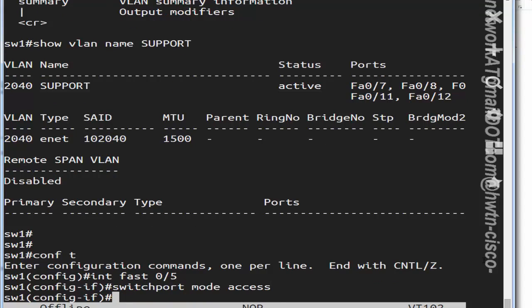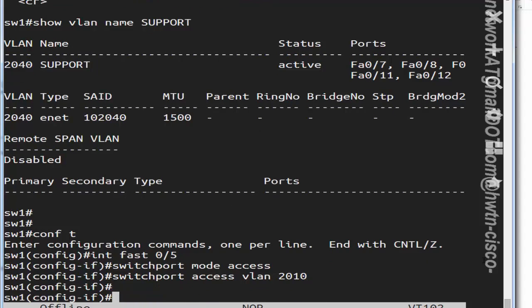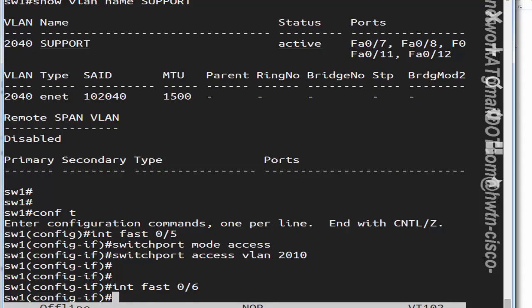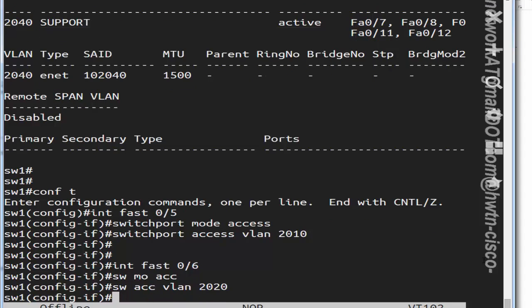So all that is left now is to go into the next stage of the lab, interface FastEthernet 0/5 to 0/8, and I'm going to put the ports into access mode and I'm going to put them into the correct VLANs. So you can watch me do this or follow along if you've got access to a live switch. Now this won't work on Packet Tracer. Again, it's just a limitation of how Packet Tracer works. It does 95% of what you need, but unfortunately not a few of the other commands that we need to practice.